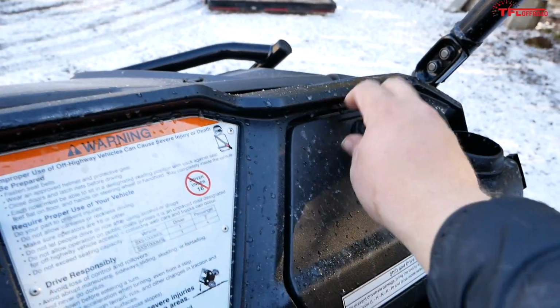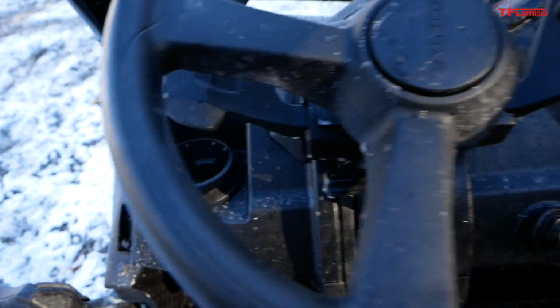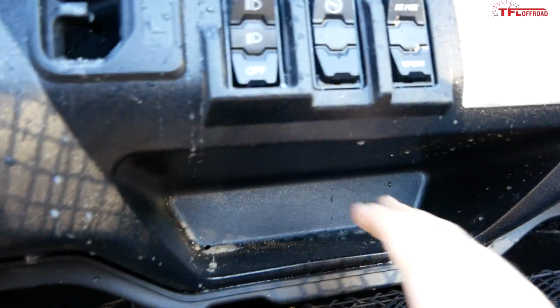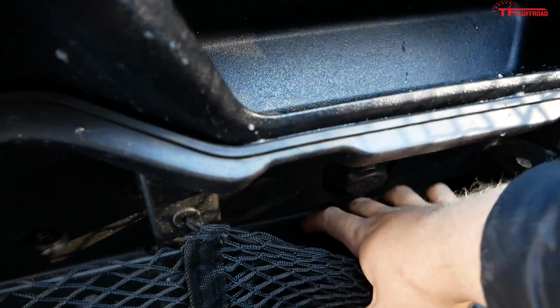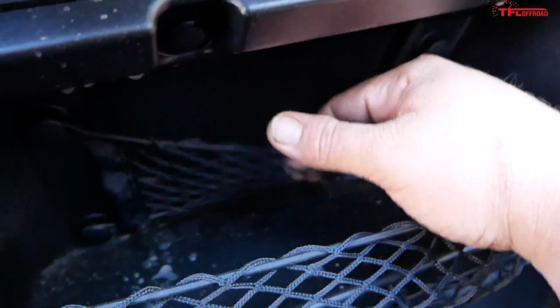Now let's take a look at the storage. So up here, you got a top glove box, nice and deep. Couple cup holders, one there for the passenger, one over here for the driver. And then what's really nice is a big cubby here, and then below it, you get these big cubbies, which are covered up by these nets. Oh, and this one even has a deeper section in here, another secondary net. So, you know what? Quite a bit of storage.